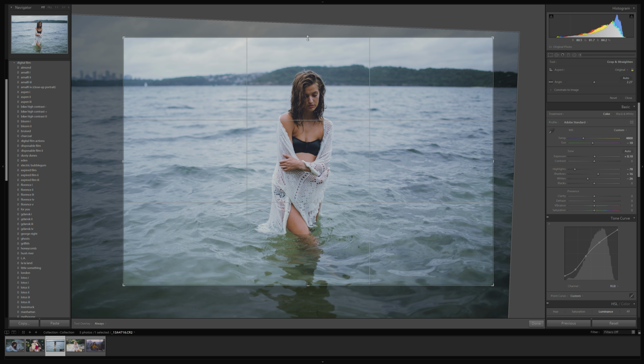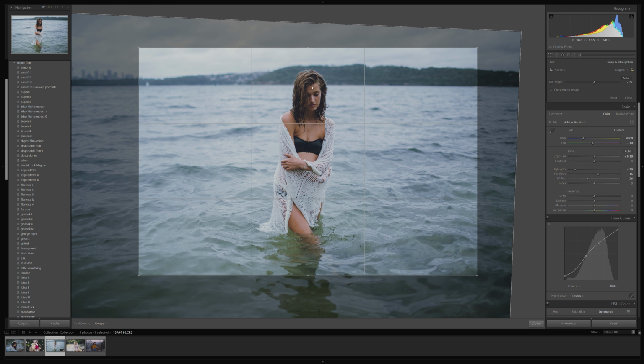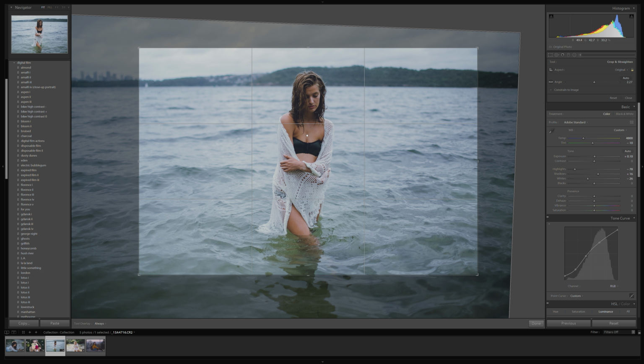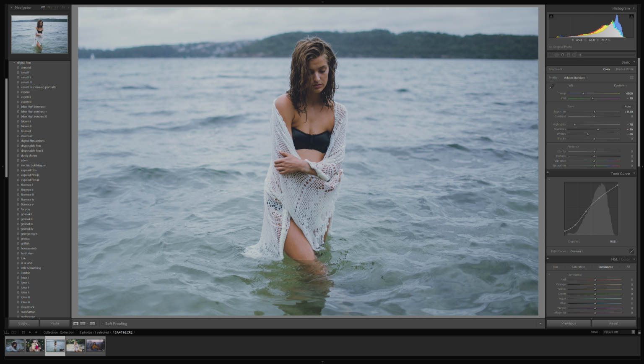So I think just about there is cool. I like to look at the lines of thirds as well when I'm cropping, and in this image I like her shoulders coming in through the top line. I think that looks really good, and for me it's my personal style to keep my subjects in the very center of the photo. So I'm going to hit enter.